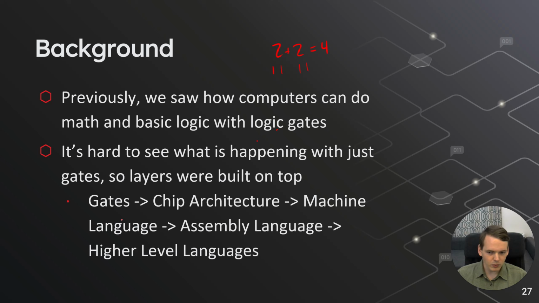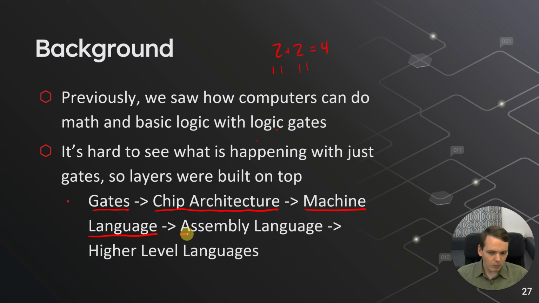Similarly with computers, we have layers that we've built on top. At the lowest layer that we've talked about so far are all of those gates. Then they combine a bunch of those gates into the chip architecture, and that's what the computer chip actually is. It's a bunch of gates stuck together so that certain parts of the chip, when you feed stuff into it, do certain operations automatically, like adding and subtracting. But to tell which of those parts of the chip to activate, that's where we start looking at machine language, which is just the ones and zeros that go into the chip.